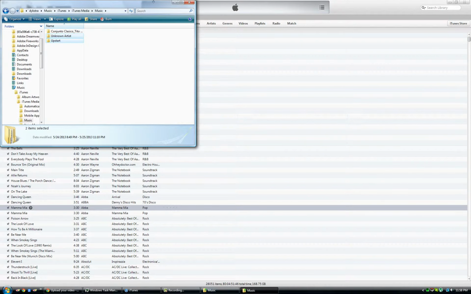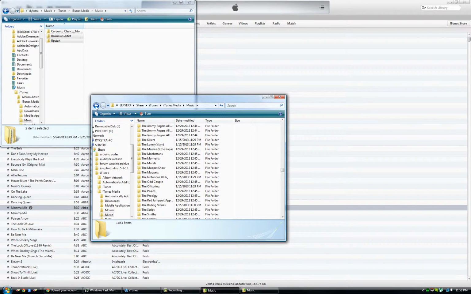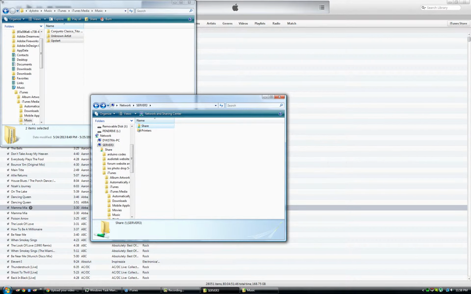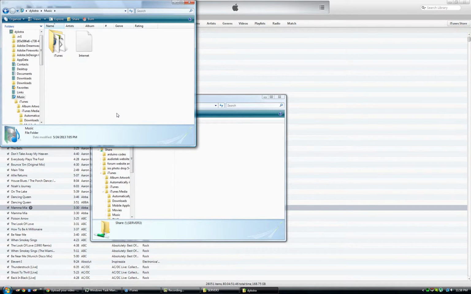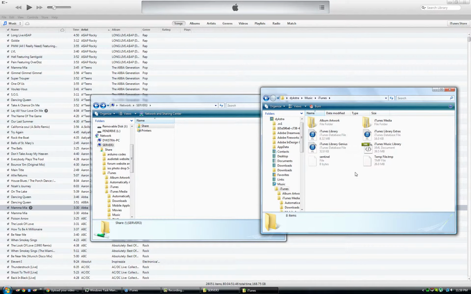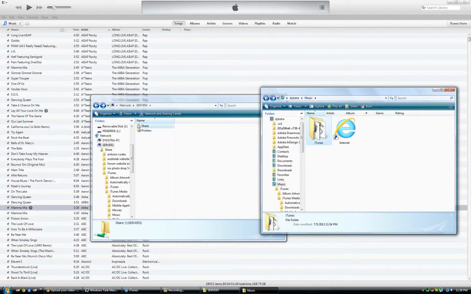So what we do is put it in this one location on this network drive that all 4 computers can access, rather than storing it on those 4 computers themselves. To do that, like I showed you, we go to Music, and this is where your iTunes library is stored. So we take your iTunes library that's stored under Users, Music, and iTunes. You're just going to take this entire iTunes folder. You don't have to worry about anything inside it. Just take the entire iTunes folder and copy it over to your network drive.